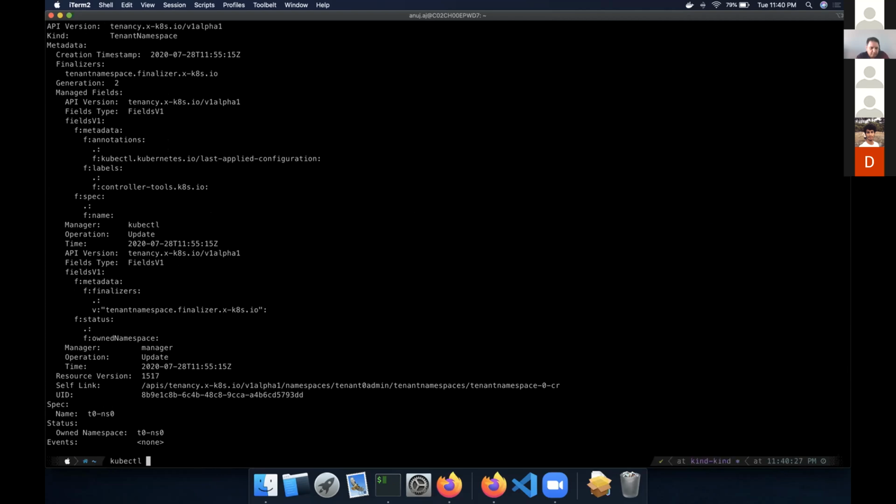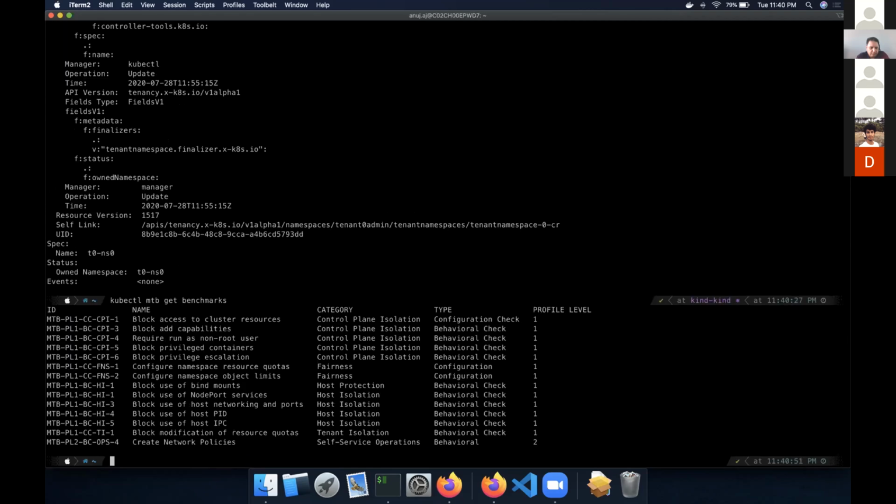If you want to list the benchmarks, there is a simple command, kubectl mtb get benchmarks. At present we have around 14 benchmarks. Most of them are profile level 1 benchmarks, and we have a single profile level 2 benchmark, and we can filter these benchmarks according to the profile level.